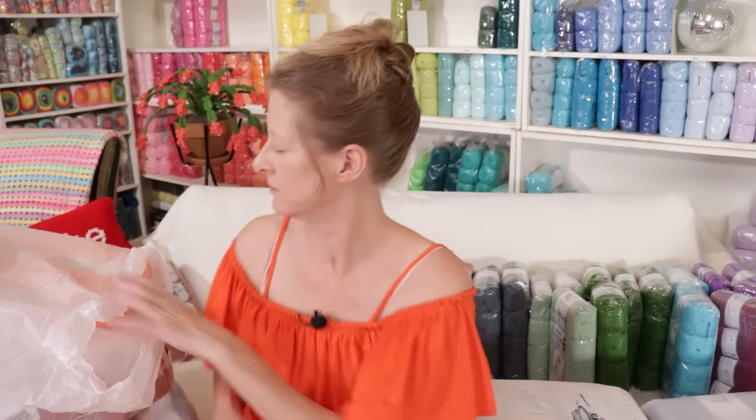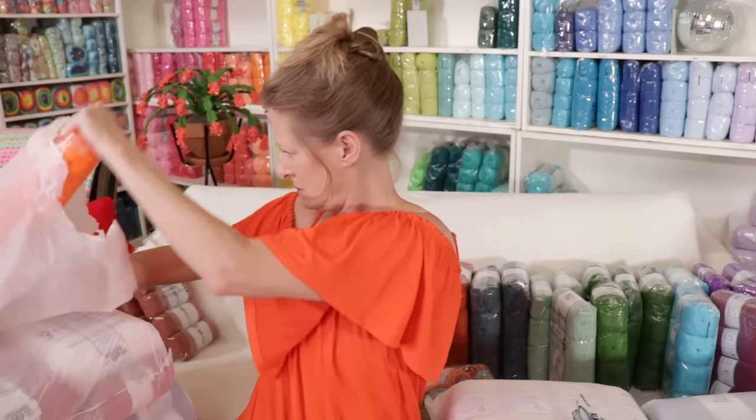That's a different kind, isn't it? Put that down. Oh, it's gonna fall. Oh, this is orange. This is the orange I always wanted. I want this orange in Saver or Saver 100.